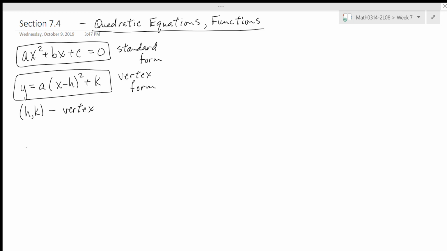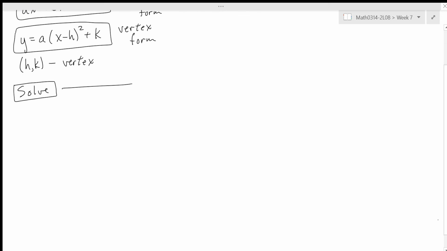Okay, let's talk about ways to solve. How can we solve a quadratic equation? Well, we may have already done some of these. Have we covered factoring in this class? How to factor the difference of squares? How to factor trinomials? Okay, so one of the ways that you can solve a quadratic, and probably the easiest way, is to solve by factoring. But does everything factor? Or are there some things that won't factor? And so we need other techniques.